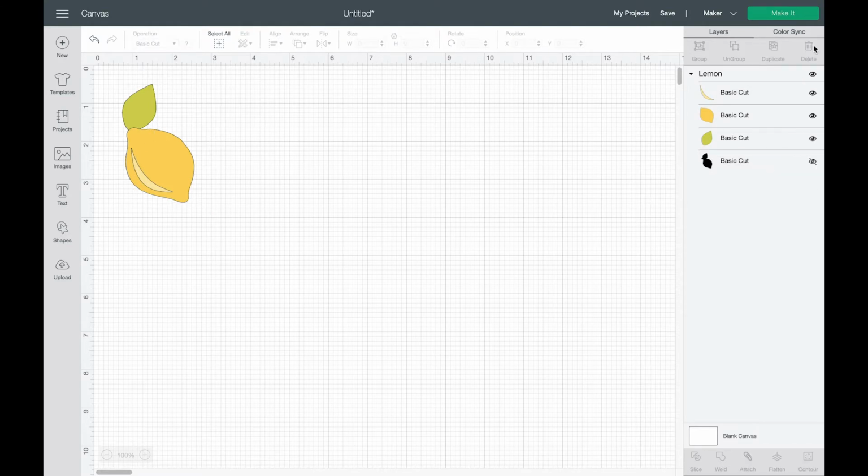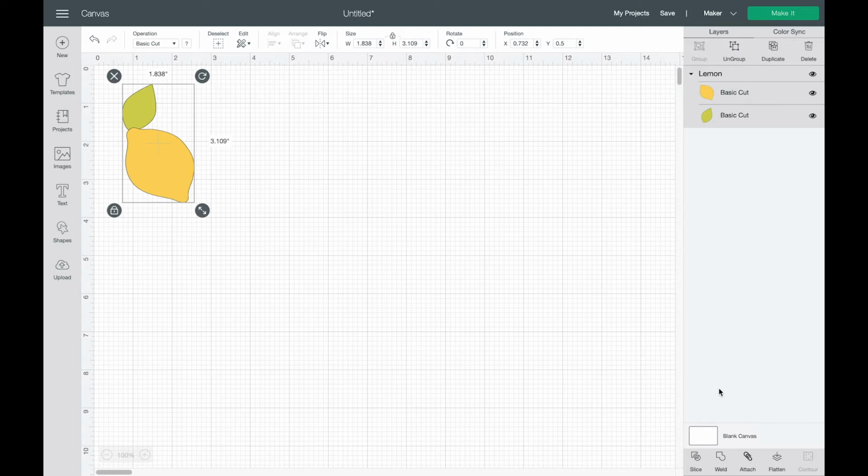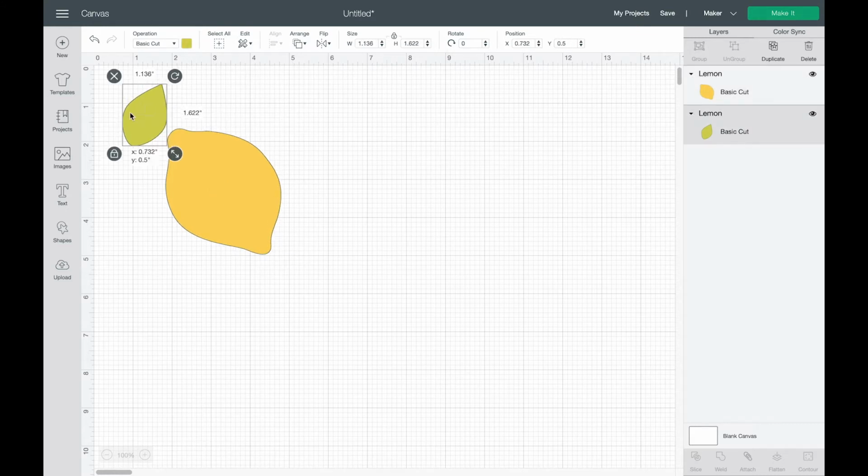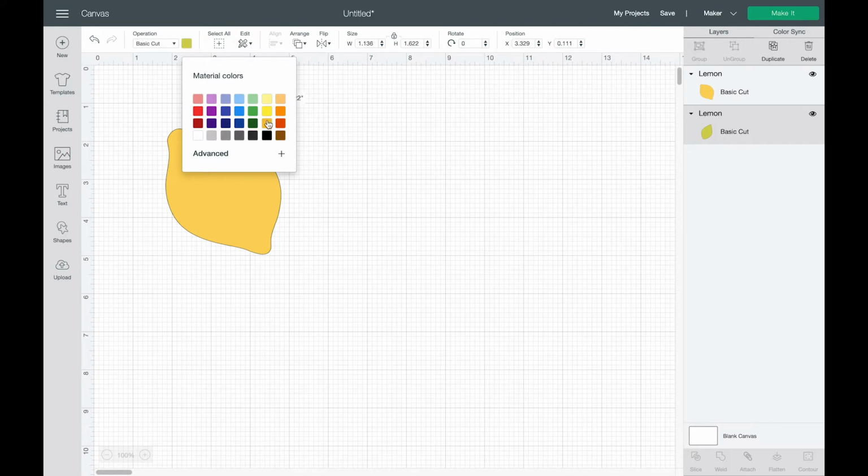I removed the 2 bottom layers as well as the accent cut that it had in that lighter shade of yellow. This way I'm just left with the leaf and the actual lemon. So those are separated. I'm gonna adjust the lemon size to make it bigger. I'm planning on trying to make a banner with it, but I'll save that for a later video. I'm gonna extend the leaf as well. Because I'm cutting them with the same material, I made them that same yellow color.